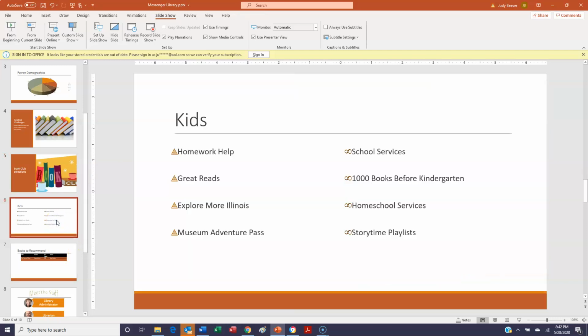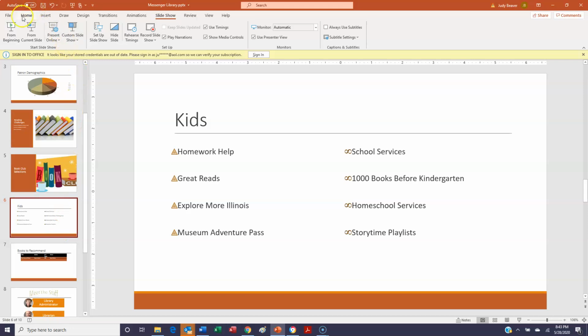I know I've copied slides before, but maybe I like the layout, so let's just pretend we like this layout, or you have similar information. Another thing I've used copy a slide for is if I have too much information on a slide and I make a copy of it, then I can delete out a portion of it on the one slide and delete out the other portion of it on the other slide, and then I've made it into two slides without having to retype. So that is one of the reasons I have used that. And so we could do that here.